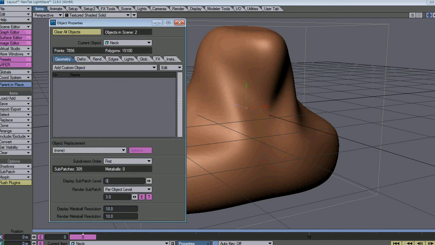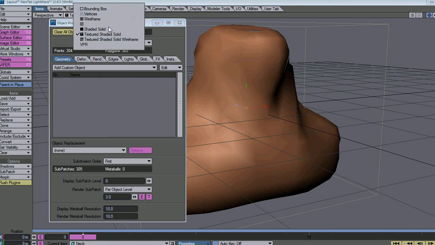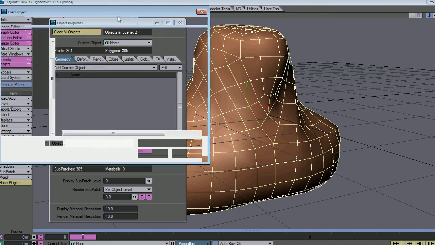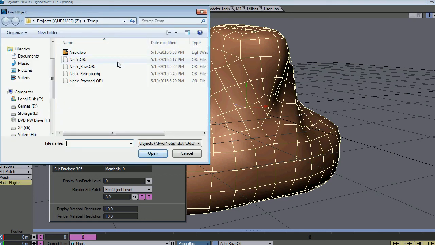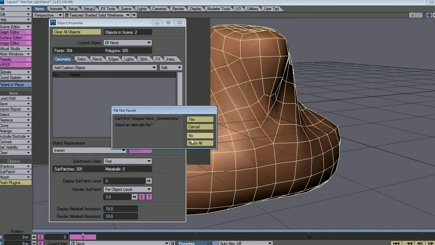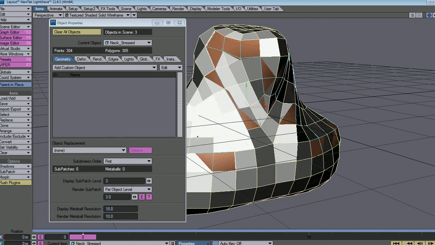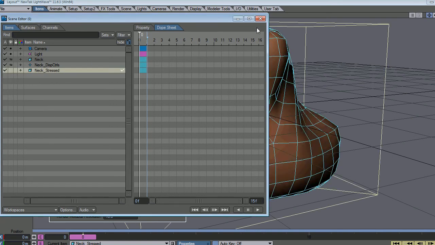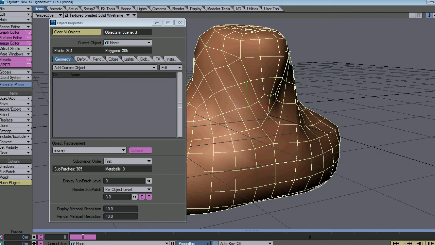Actually, we should put this back down to 0 for now. There we go. Okay, let's load neck stressed. We don't need that BMP again. Okay. Let's hide this. Okay.